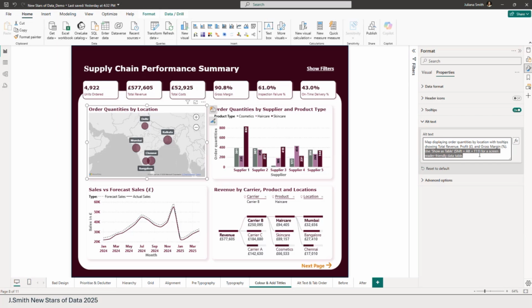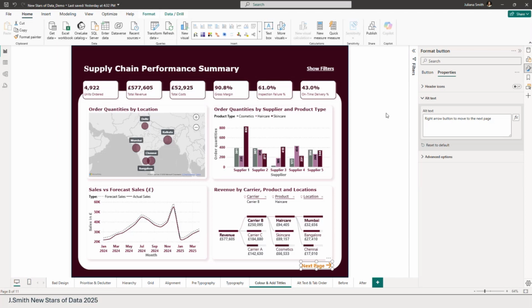This is an idea that I came up with to try to not write too much because of the limit of characters, but I haven't tested it yet. I don't know if it will make sense if someone has a screen reader and will understand what it means. So it's something that I still need to test. And you have to add alternative text for all the elements, including this icon to move to the next page. I put alternative text on these icons explaining what it is.